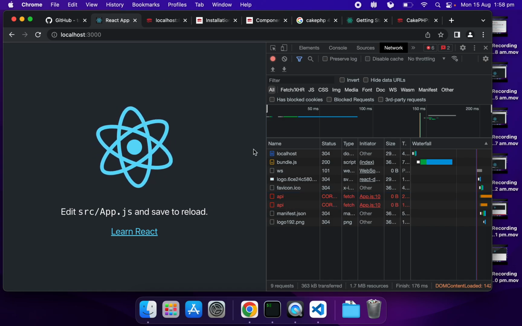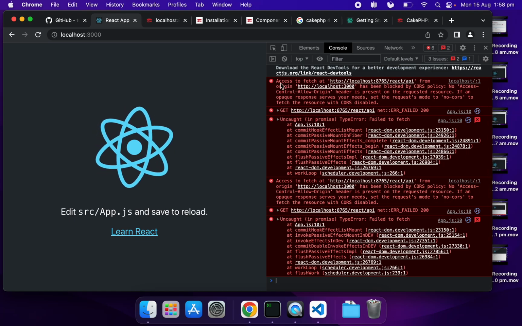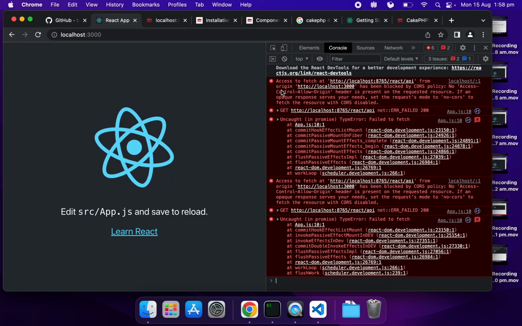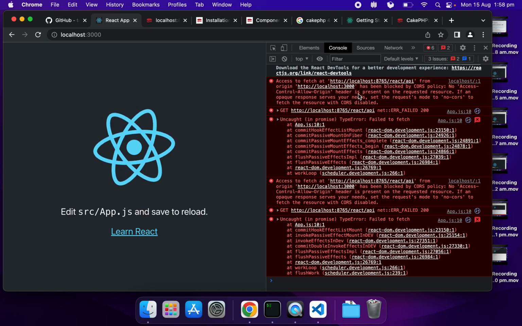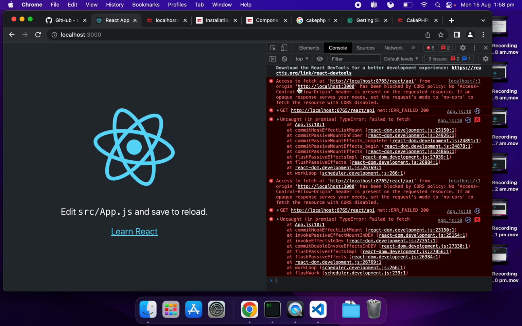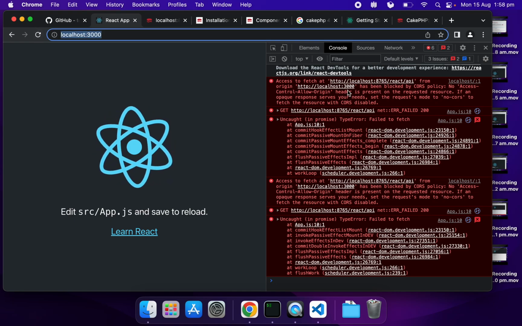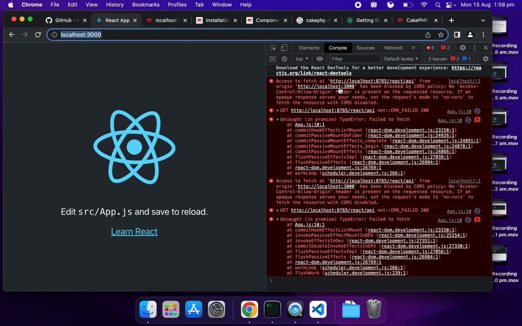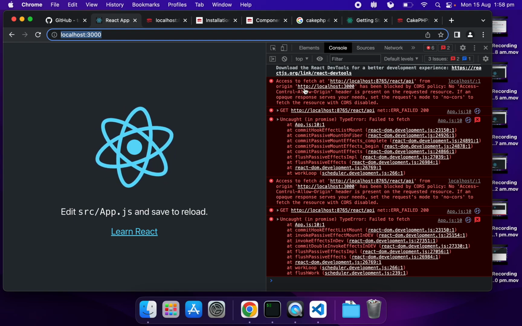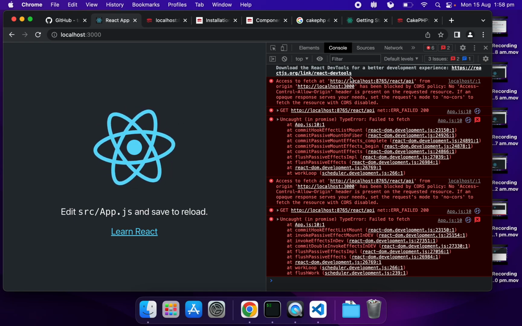So we've made a request, but if we have a look at our console, it's saying that it is not going to accept this request because of cross-origin restrictions. It's trying to request from our URL here to here, and it's being rejected. So let's make this able to make a request from our React app development environment across to Cake.